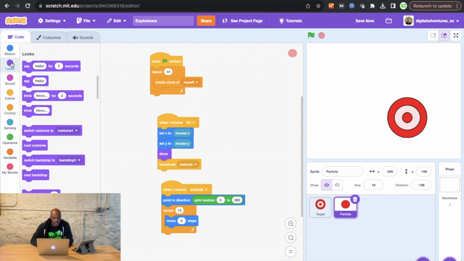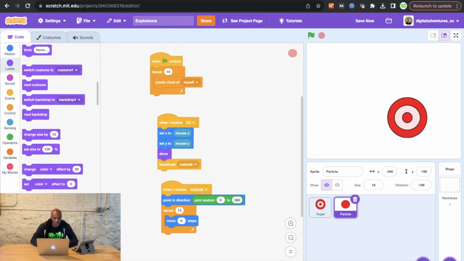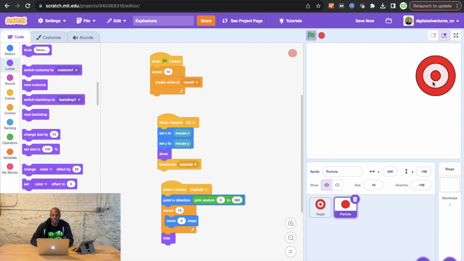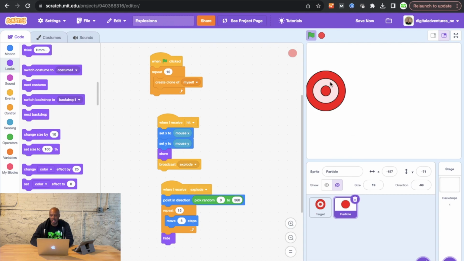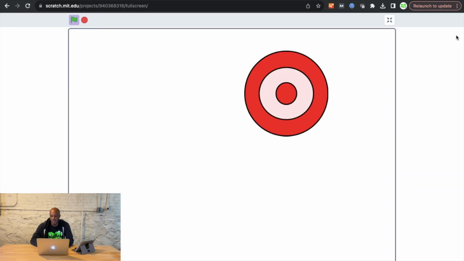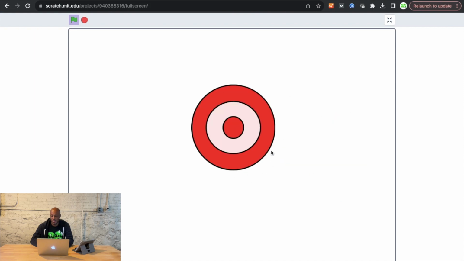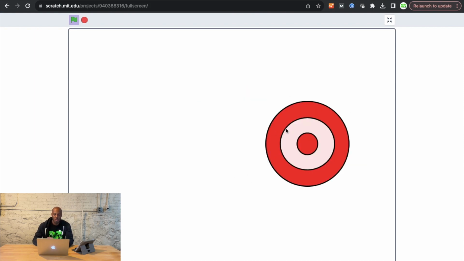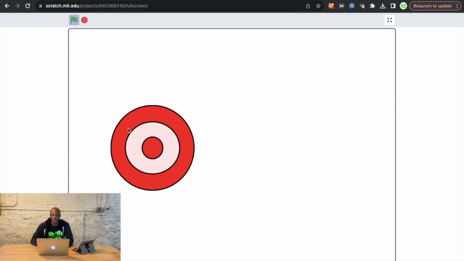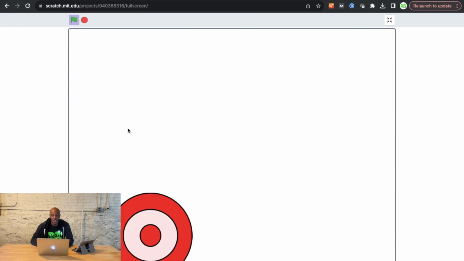And then once that is completed, we want to hide the whole thing. So we're going to put a hide block in here. Then we're going to test it out and see if it works. We click on the green flag, and we see that it goes away. We click it again, it goes away, and you see that it sort of respawns every time. So let's get the big screen. You see that it's moving around. It's moving every 2 seconds. We click on that. We click on it again, and it explodes.